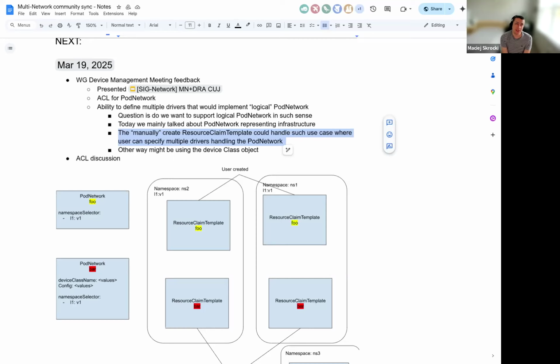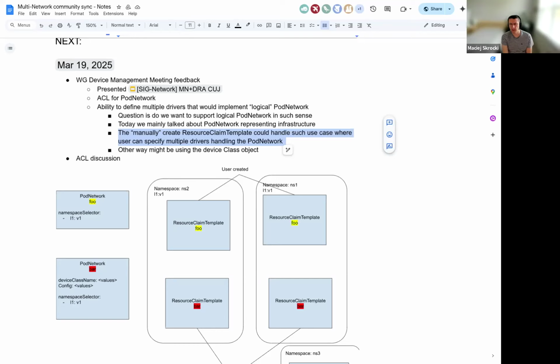What I'm trying to get to is it is possible to support both. So we don't have to say, oh, no, you can only do infrastructure or logical. I think with what we are saying here today, you can do both regardless, right? I think we are there. Don't you think, Lionel, or you think we should restrict it somehow? No, what I had in mind was that you can have two resource claim templates that define the same pod network. So if we restrict on having the same name for the pod network name and the resource claim template name, then this is not possible, right?